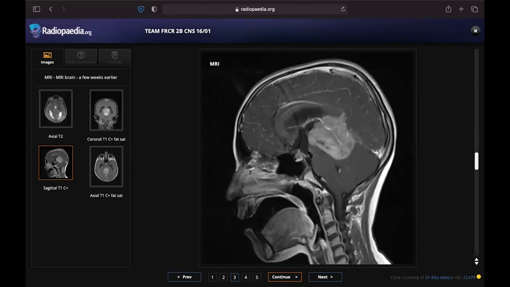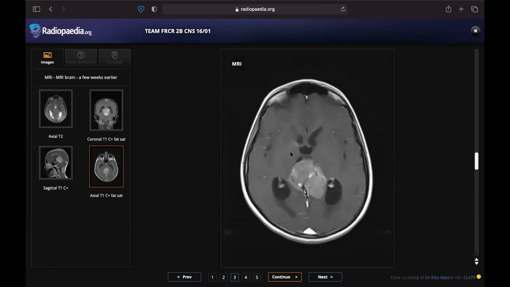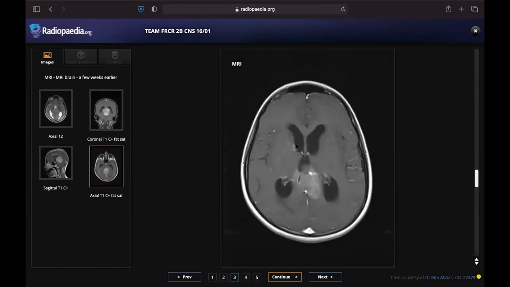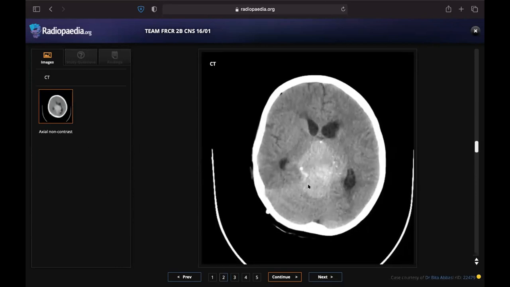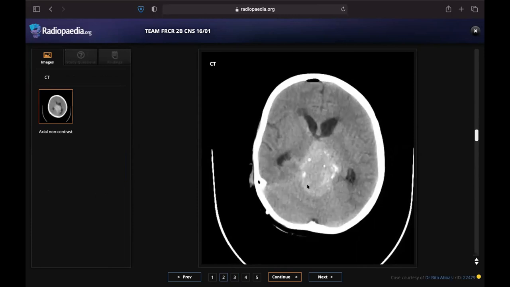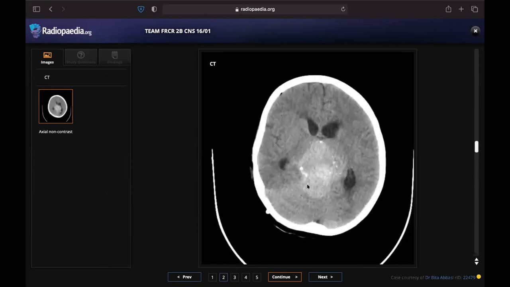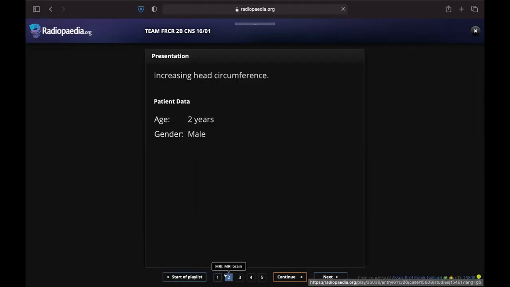We have to see whether there is dissemination. If I can convince you, there is enhancement here in these CSF cisterns. And as you correctly picked up, there is ependymal enhancement in the floor of the anterior horn, frontal horn of the right lateral ventricle. So these things will have the points. Once you are given a direct case of an exploded pattern of pineoblastoma, they would like you to pick up and comment on each and everything and give the buzzwords. But very well done. Next, we come to the Dandy Walker malformation.